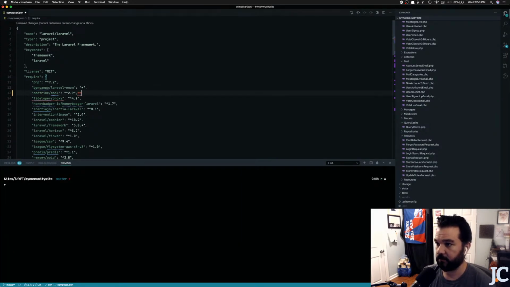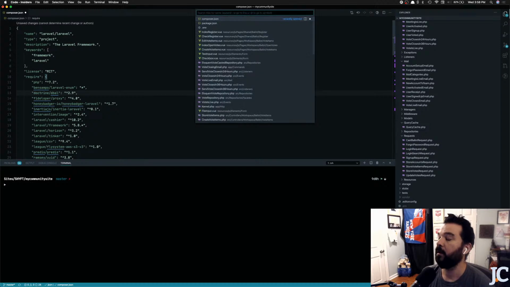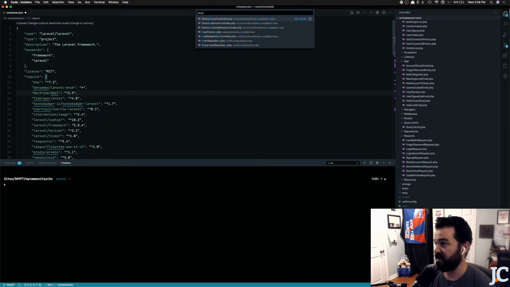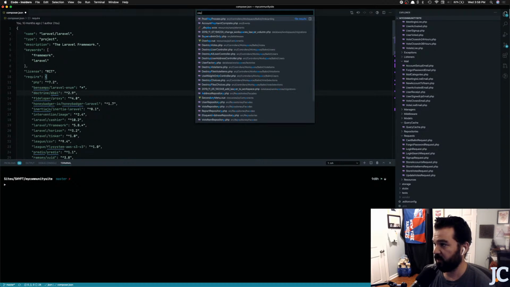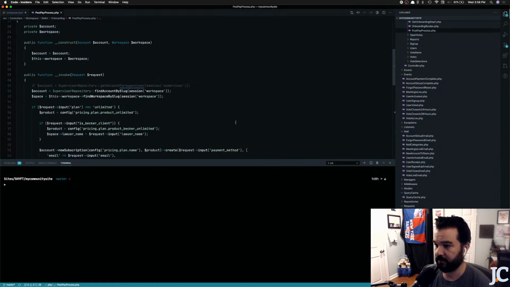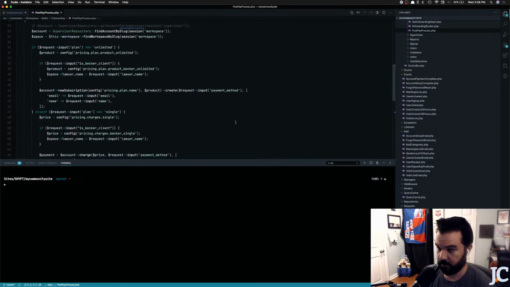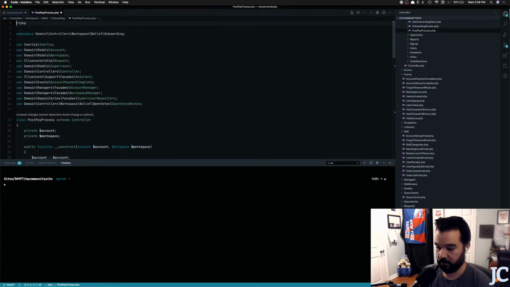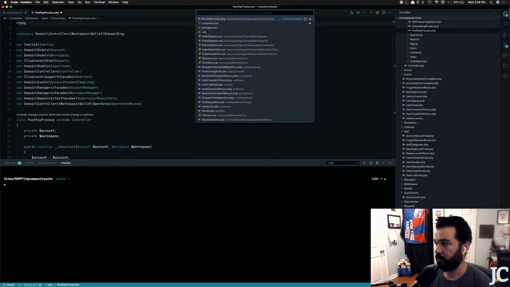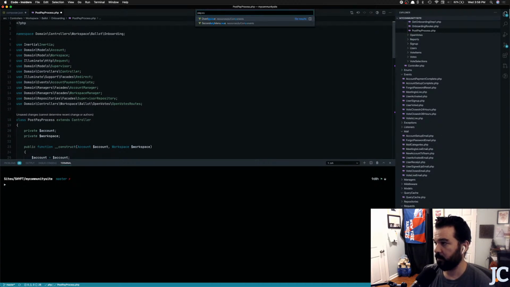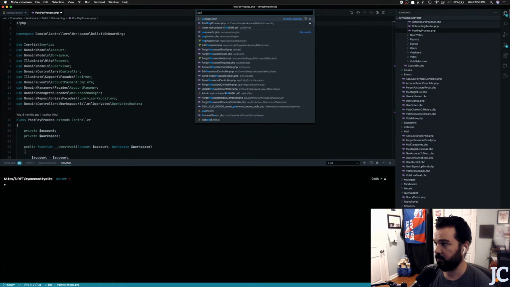Let's see. Pay. Do I have a page called pay? Post pay process. I think that's where I keep this stuff. Nope. Overlay, secondary menu, payments.